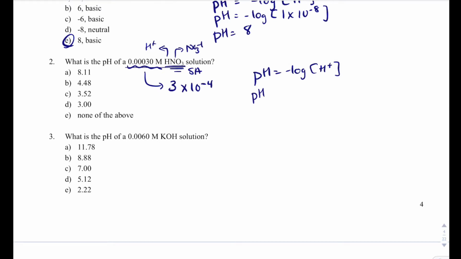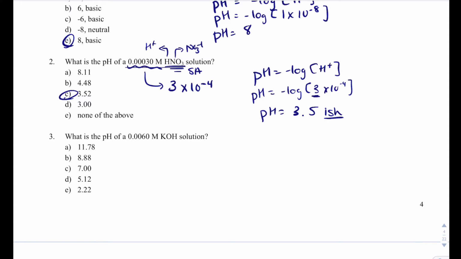So we want to take the pH equals the minus log of 3 times 10 to the minus 4. So what I know is that since the base is not 1, the pH is going to be a little bit less than 4. And if you remember, if the base is at 3, it's pretty much going to be a 0.5. So we know it's going to be less than 4, so pH is equal to 3 point something, and if the base is 3, then it'll be 3.5, and I'm going to say ish, and we specifically get 3.52.